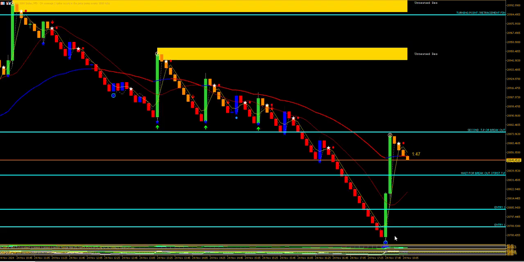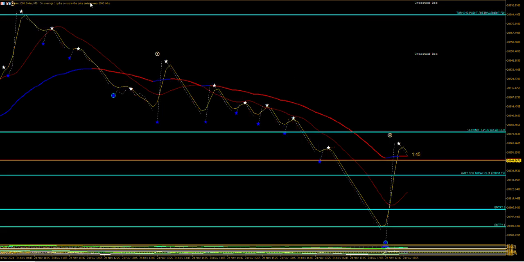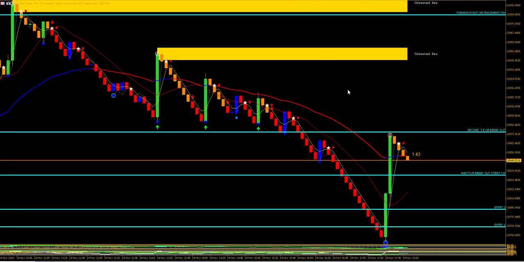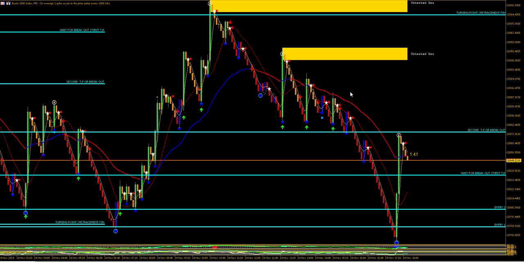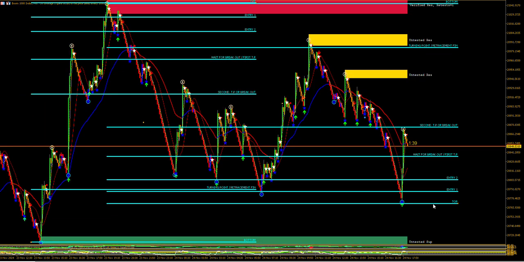In the 5 minutes time frame, we're going to find an entry point at this point. Then we're also going to find another entry point, and we're going to wait for a breakout in first TP. The market has touched this point, so we're just going to wait for a breakout. It's a small retracement, then this is going to be the turning point. You see, it's a straightforward thing.